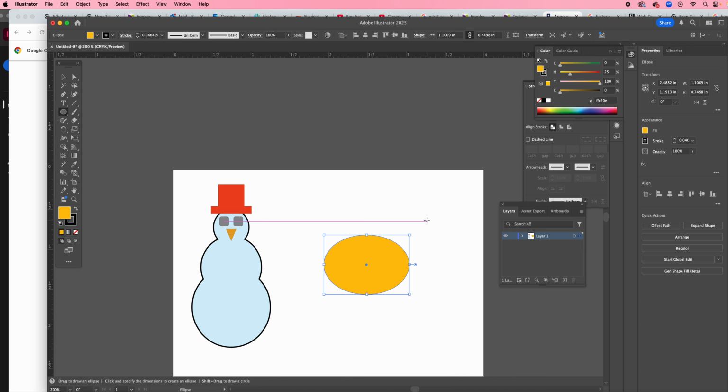For the hair, we're going to be combining a bunch of little circles. So with the ellipse tool still selected up here, let's just create a bunch of ovals and circles. They can be perfect circles.